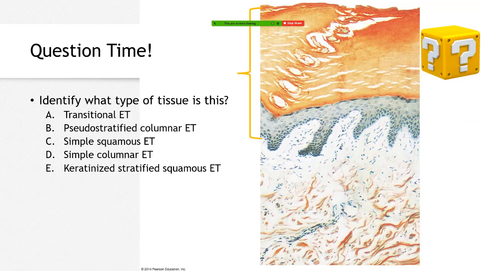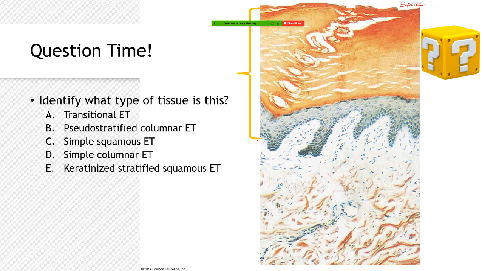Okay, so if you take a look at this particular tissue here, first off, we know that it's an epithelial tissue because it's on the very surface of something. Over here, at the top, this is the space. In this case, it's not a lumen because we will know which organ it is. But let's just take a look at this.